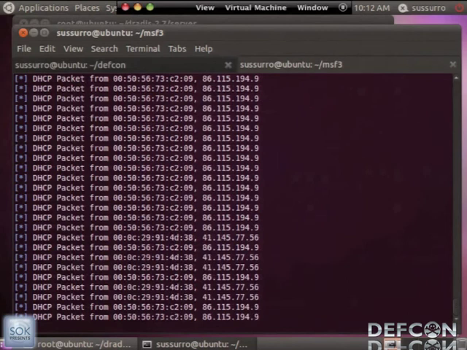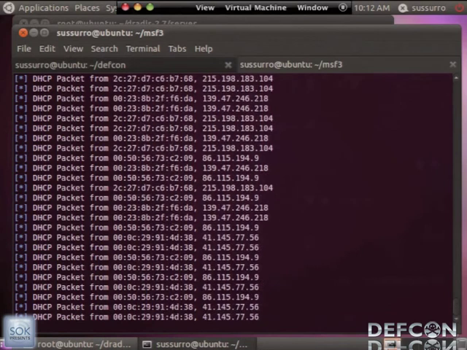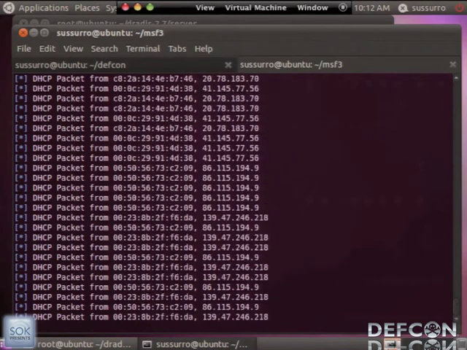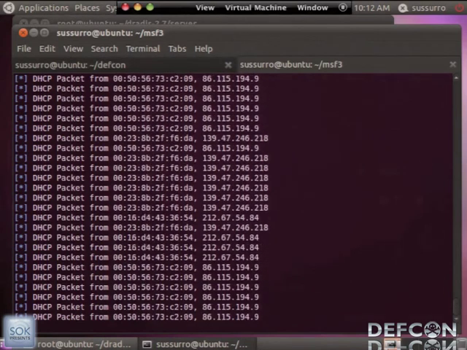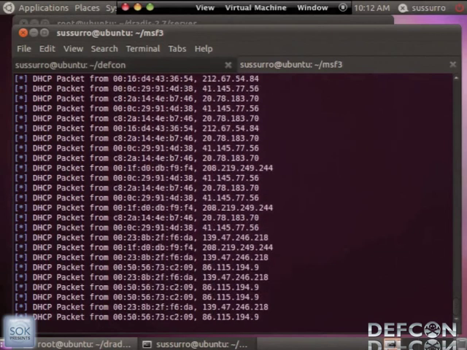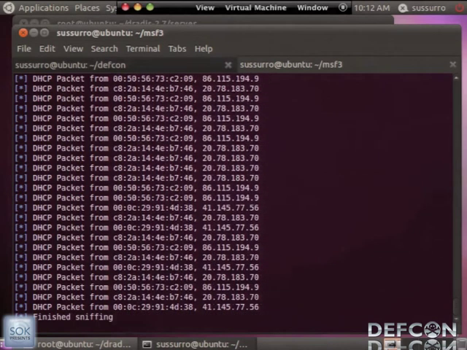In addition to the MAC address, they typically also have information that may indicate what type of operating system it is, especially when you look at what information is requested. That makes these very valuable. The bad thing is you don't always have an IP address to go with the MAC address.